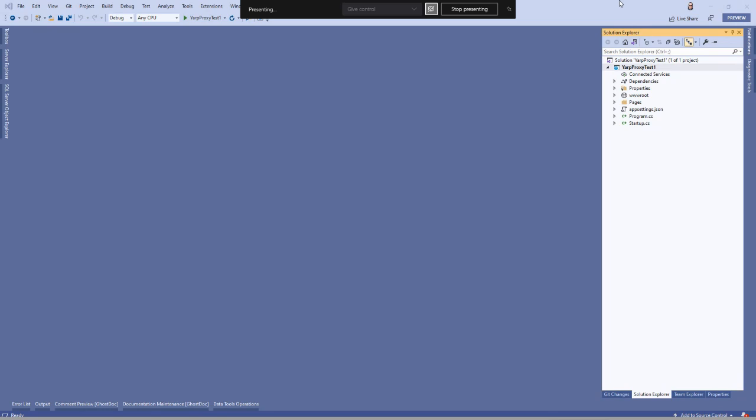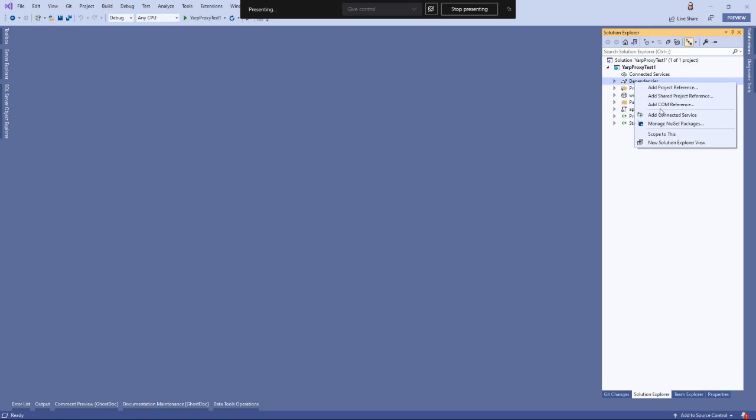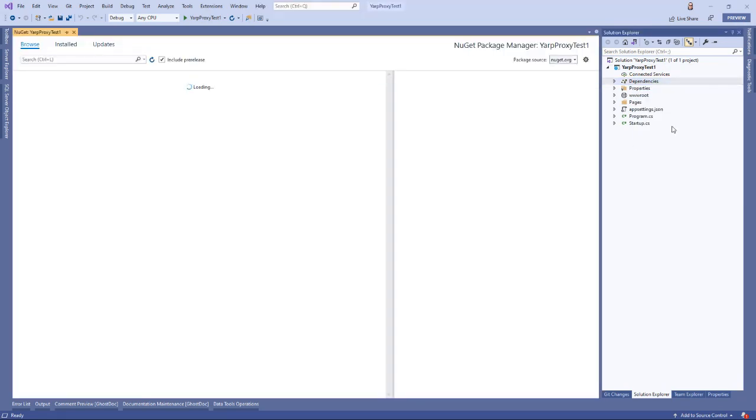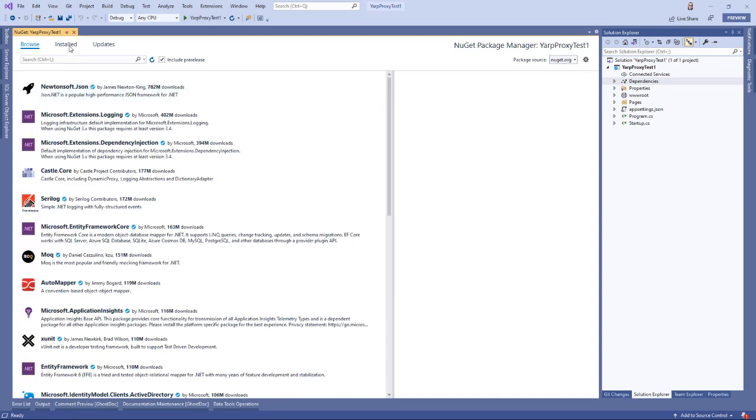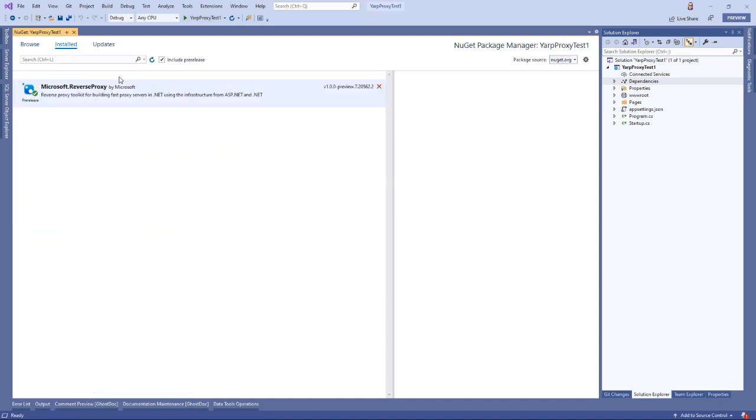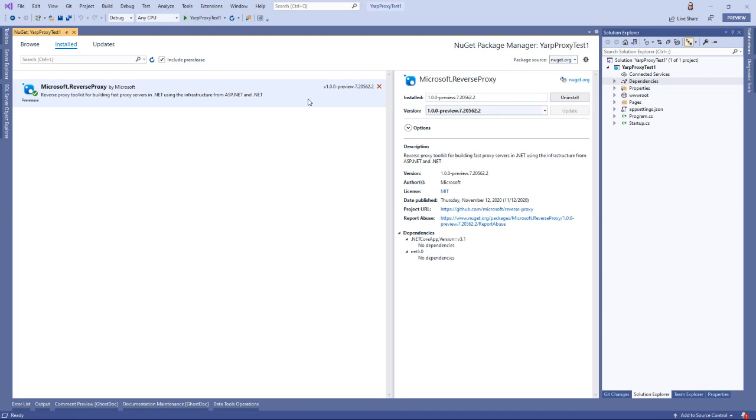Right now, however, if you want to use it, you need to go to our good old friend NuGet, and you need to find and install Microsoft.ReverseProxy. Everything is still in preview at the moment, and as we know with preview stuff, it can and it probably will change. Also, you cannot target anything less than .NET Core 3.1, and .NET 5 is actually preferred. So you need to be in pre-release, find that, pull it in via NuGet.